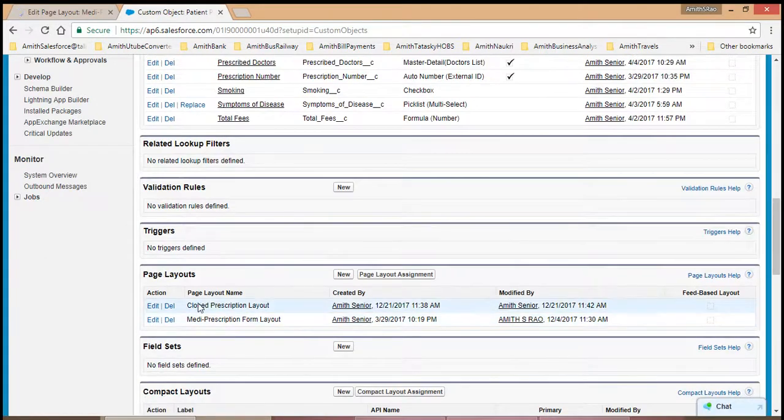See, this is the clone prescription layout, which I have created as a new one by cloning the old one. Going to this edit, you have this clone prescription layout which is altered.